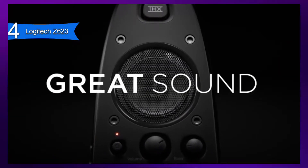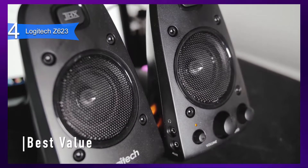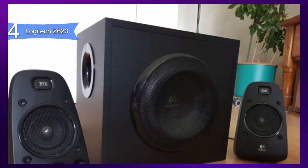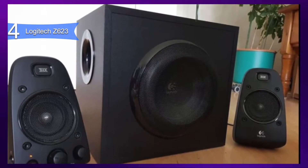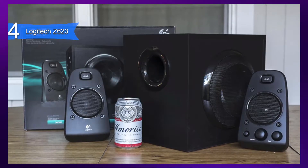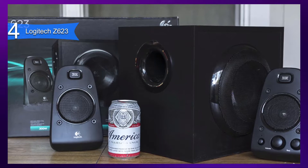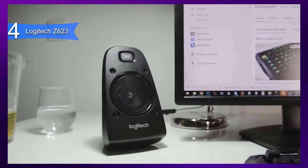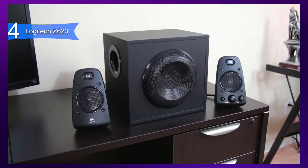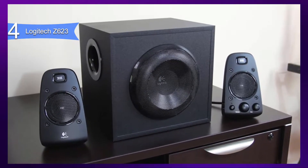In fourth place, we have the Logitech Z623. This is our pick for the best value computer speakers. It is available at around $120. This THX-certified 2.1 speaker system comes with two satellite speakers and a subwoofer. It may look like a typical set of speakers, but it produces clean, crisp sound with a decent low end to make it feel rich and worth your money. These are sort of a jack-of-all-trades speaker, doing everything well and standing out only in how clear they are at loud volumes. It's surprising how loud these speakers go. The 7-inch Bass Reflex subwoofer produces a powerful, deep sound that can easily be adjusted up or down based on your preference. The sound is big enough to fill even large entertainment rooms.